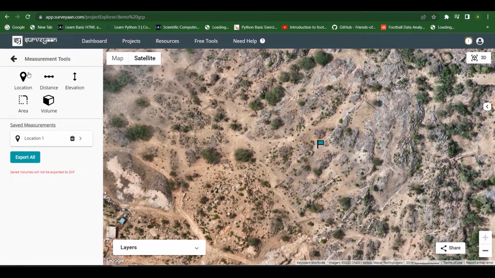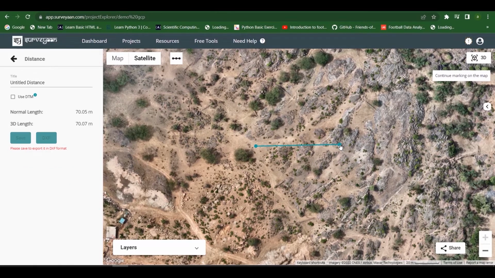Now let us check the other measurement tool, that is the distance. Let's say if we want to find the distance from this position to this position, then we just have to click on the initial and final position. And here we can see that we have the normal length and the 3D length.